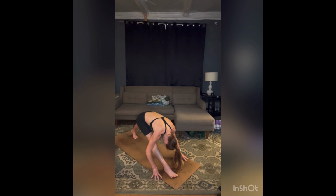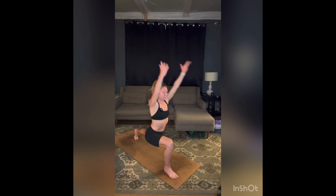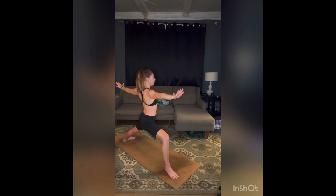Try and draw your outer right hip back. Push down through both feet. Soften your head. Rebend your right knee. Inhale, high lunge. Arms reach up. Exhale, open out. Warrior two. We're here for 5 breaths.